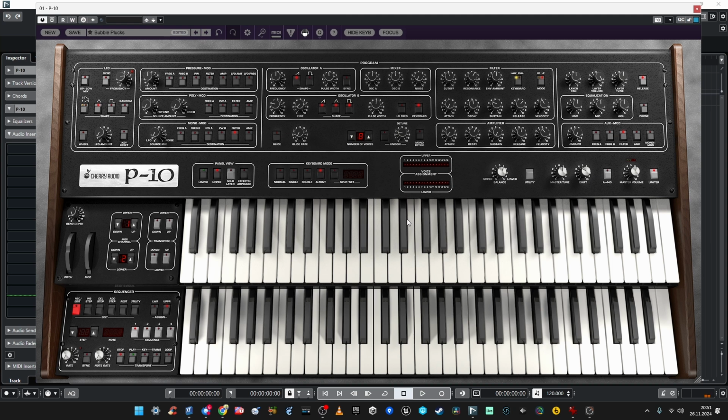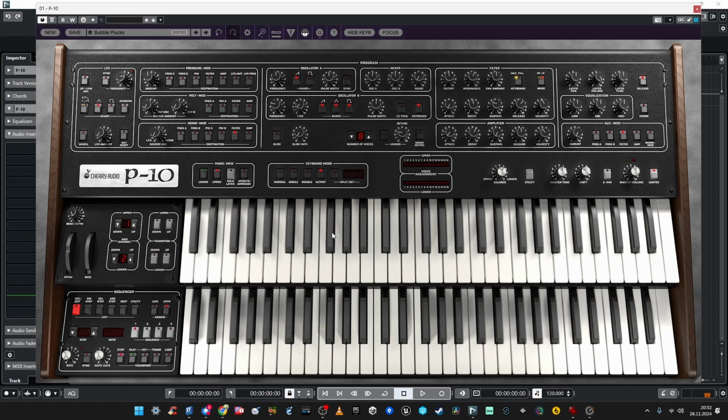Alternate means that each time you press a key, it's gonna switch the layer. Which is cool and lets you achieve some crazy results when playing live, for example. And then split is going to make a split point for both keyboards when the lower range plays until a certain point and then it's taken over by the higher range. This is how the layers work, and maybe let's play some more presets if we're here.